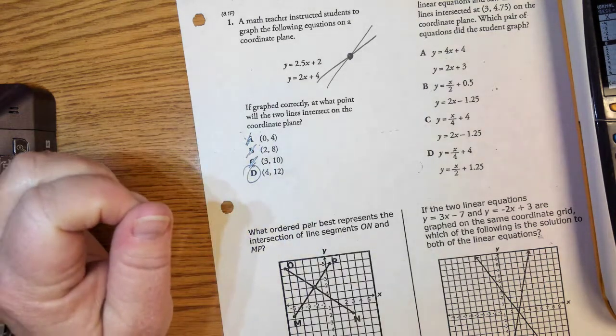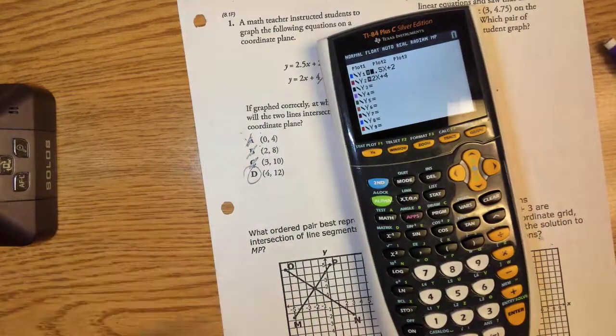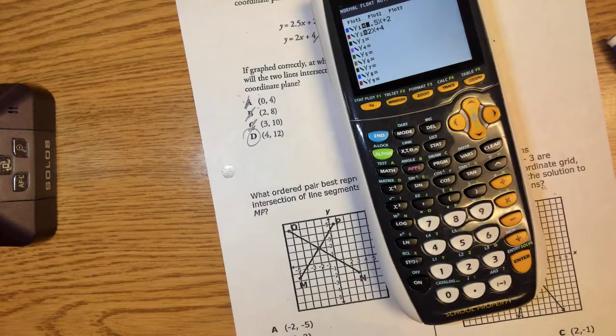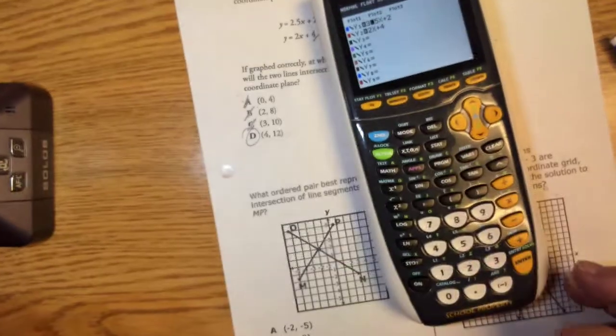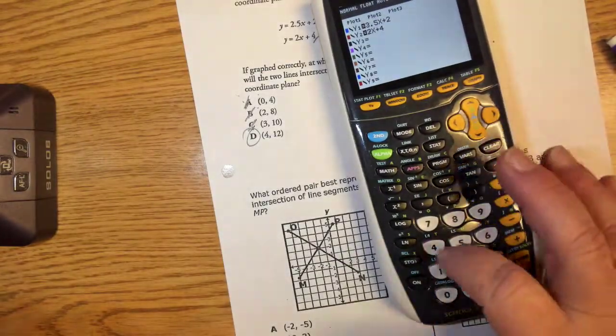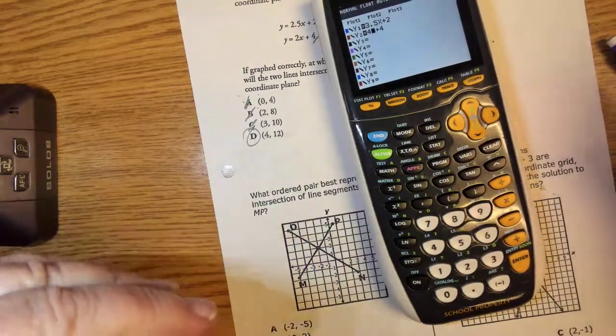Easy enough? Okay, now I'm going to teach you a different cheat. If you're not looking at a graph for your answer choices, if you're looking at just something that you want to use the table for, don't do this. I'm going to change it, and I'm going to come down here and change that one just for the heck of it. Because then you know that it hasn't been graphed.